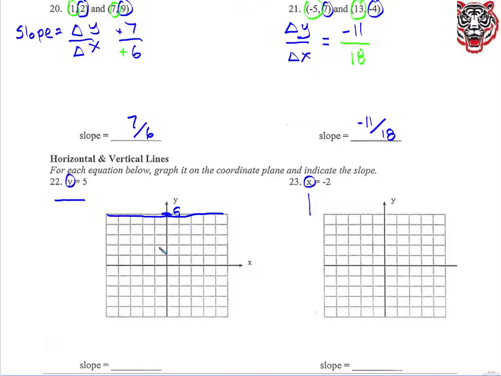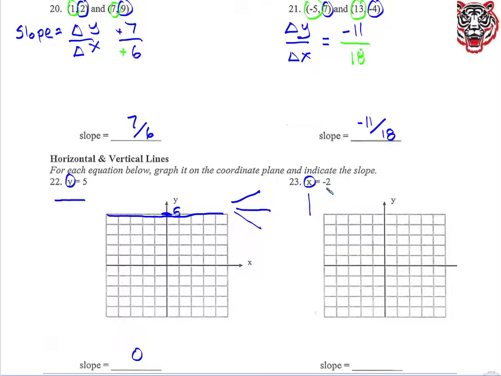Is it no slope or is it 0? You have two choices. It's 0. You're correct. So it's 0 when it's a flat line like this. Oh, because it doesn't slope. This would be a positive slope. This would be a negative slope. This would be a 0 slope. I can't say no slope because that means something very specific.